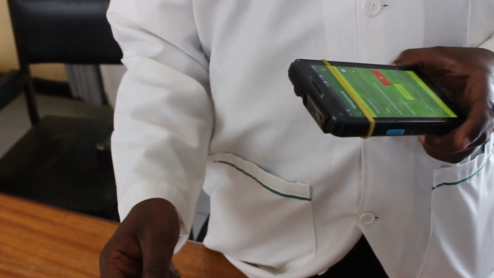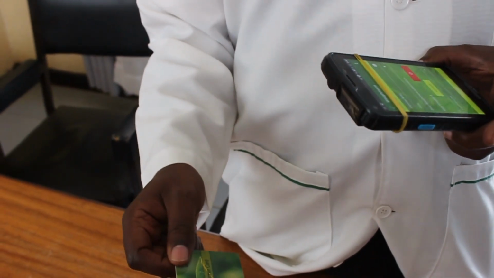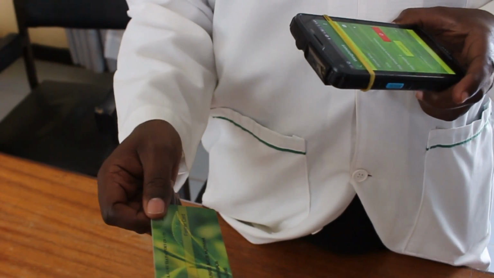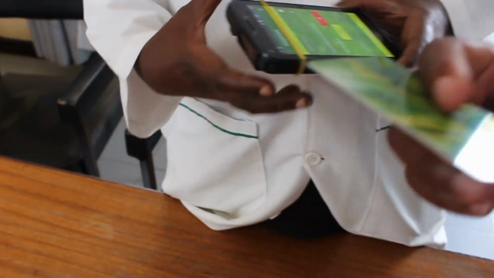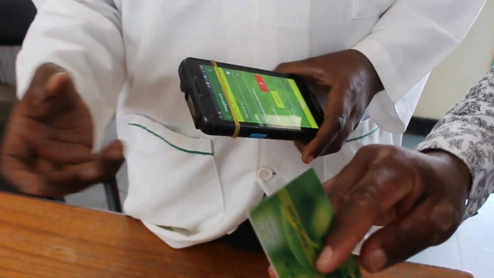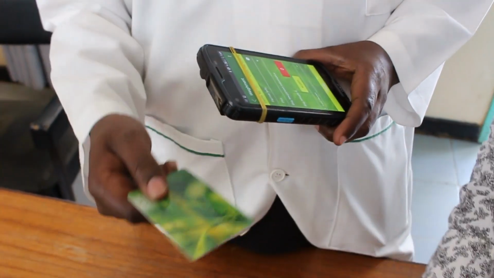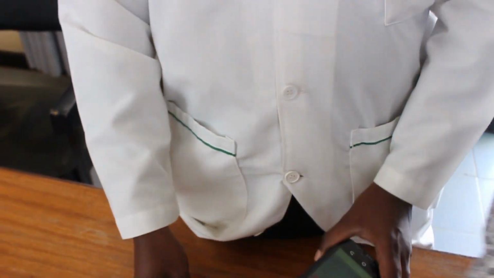Yes, plus of course encoding it inside with the software. The code, the number, and coding. When you code it, that's it with the card. Now it goes to the farmers. Once you code it, that's it.